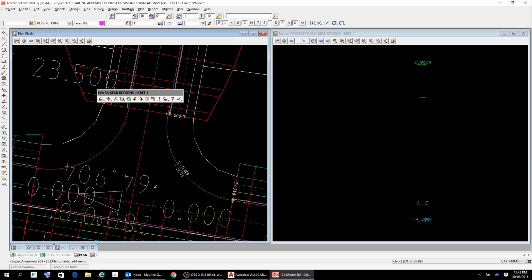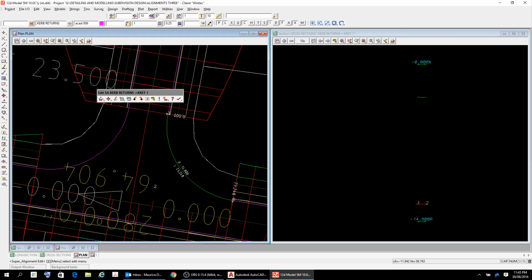0, which is odd because it's really flat. Now, what you can do is, if you can imagine that there's a grade coming in here, I think it's about 3%. I think it's going up, I'm not sure. 3%, yes. No, it's going down.